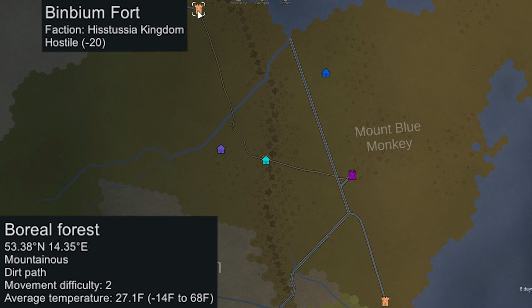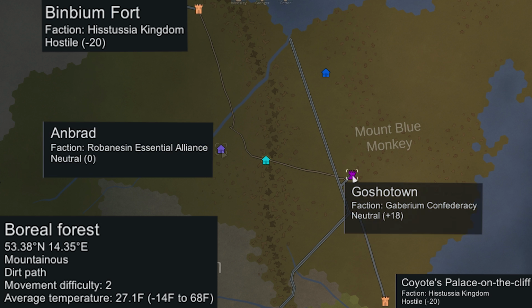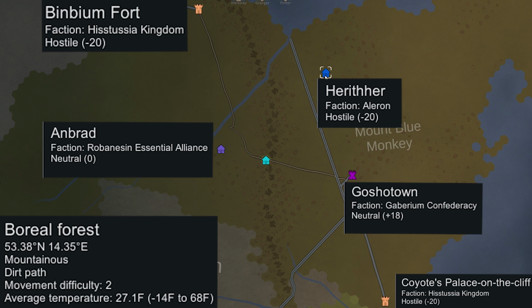These guys are at war with us, the Histusia Kingdom, and they've got 2 colonies, one up here, one down here. But then these guys, Anbrad, are neutral with us. Gosho Town is neutral as well, and Harithhair is hostile. So we got 3 hostiles, 2 neutrals. It seems like a pretty okay start.